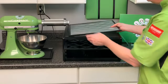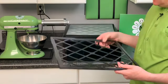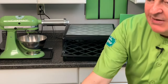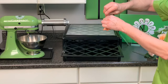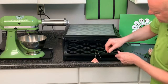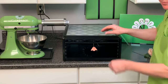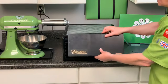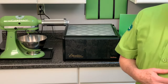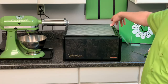But when I'm using it just for drying flowers to hang, I've taken the mesh off like this, you see? Then you can just put your flower in, so if this was a sugar one, you can put this in, come from underneath, put the wire around, and put that into the dehydrator like that and put the lid on. I've got it set at 115, which is 46 degrees centigrade, all right? And when I do the lesson, I'll show you the top of it and everything as well.